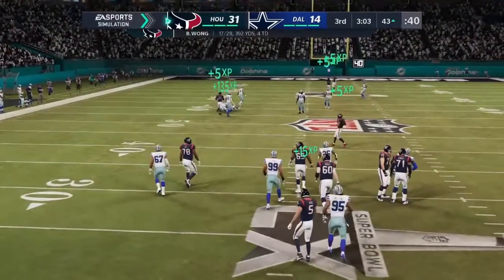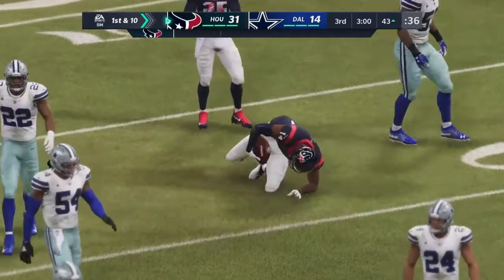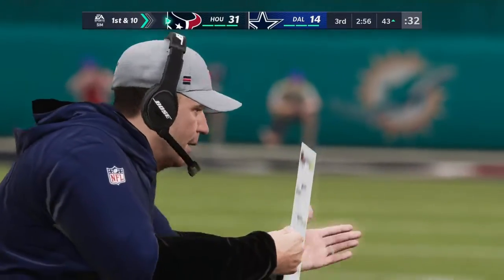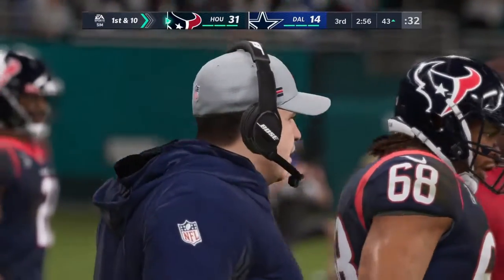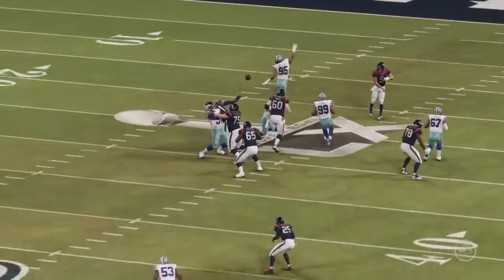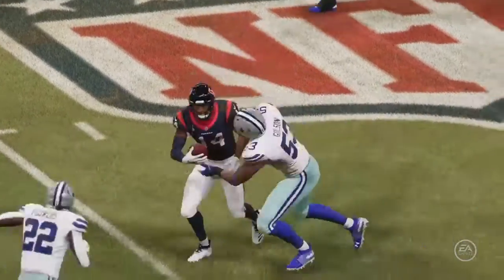Now this one complete downfield on the left side for the Texans. And he's going to have another first down here as the tackle's made at the Cowboys 43. And while we may be looking at the scoreboard, this offense certainly is not, because they're showing no signs of backing down, even with a three-score lead here in the third quarter. I think they keep taking their shots. They've seen blown leads happen throughout this league. They don't want to fall victim to it themselves.